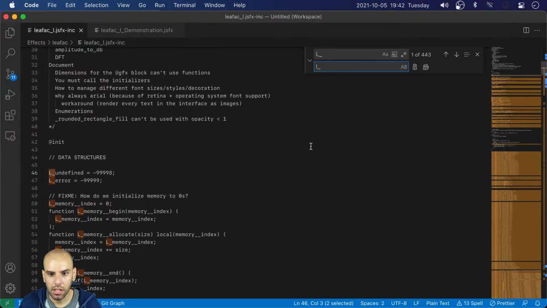It's nighttime. Now, the issue is that in JSFX, variable names are not case sensitive. So lowercase s and capital S are the same name. Therefore, my naming strategy was not going to fly. So I'm going to rename everything to not use capitalized variables anywhere in my library, to not give you any indication that the thing is case sensitive, because it's not.